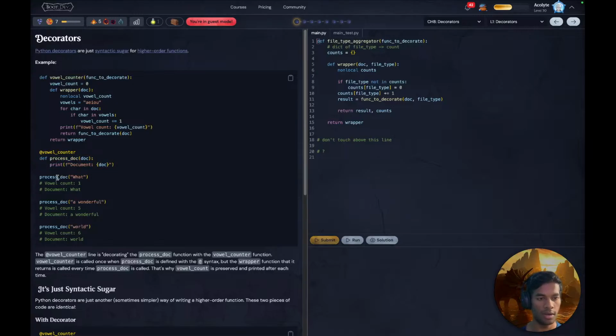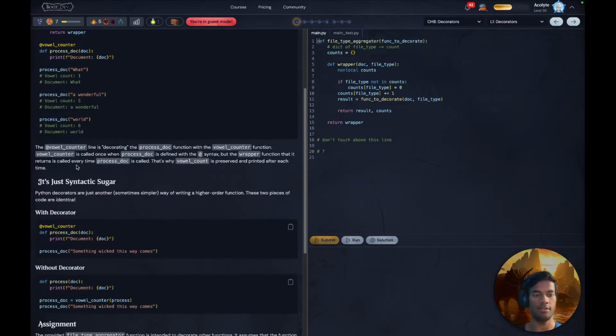Whenever I'm calling process doc it is equivalent to me calling vowel counter over this function and then giving the document to that inner function which is returned by the vowel counter function. I guess that makes sense. It does not make sense completely to me because it will take time to let a bit sink in, but yeah, it makes some conceptual logical sense.